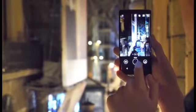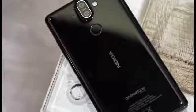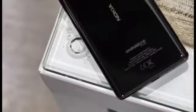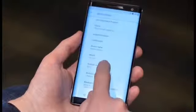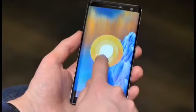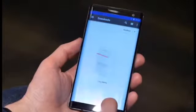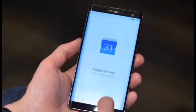You probably already guessed by now, but the Sirocco runs Android One, as do all Nokia's new phones, as the company commits to vanilla Android with regular updates. When it ships, it'll run Android 8.0 Oreo, with an update to 8.1 to follow soon after. Because there's so little cruft, it's hard to say anything non-obvious about the software experience here. It's stock Oreo, Android One style, and as a result of the high-end hardware inside this phone, it absolutely flies. Thankfully, bloatware is also a non-issue. This phone comes with just 18 apps in the drawer at startup, all from Google.